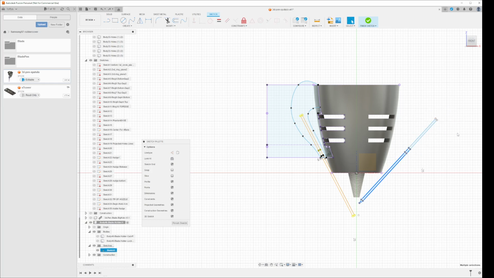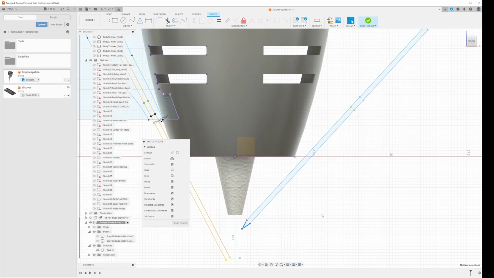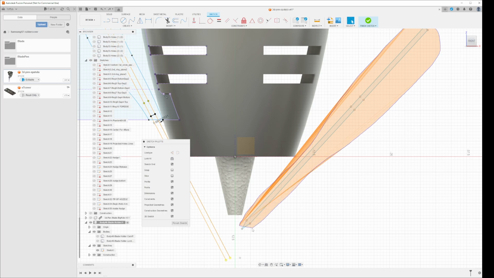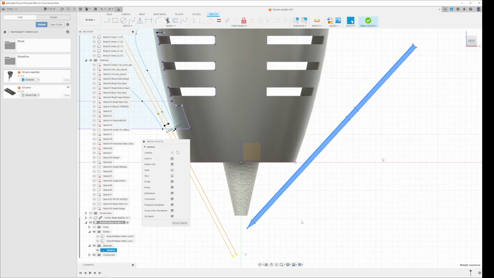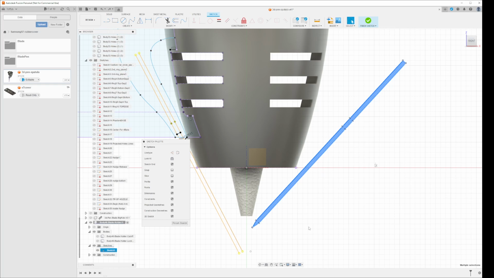Okay. Okay, I want this as well. Sometimes it's not easy to copy everything, so I'll just do this. Now I have the part I want to rotate.